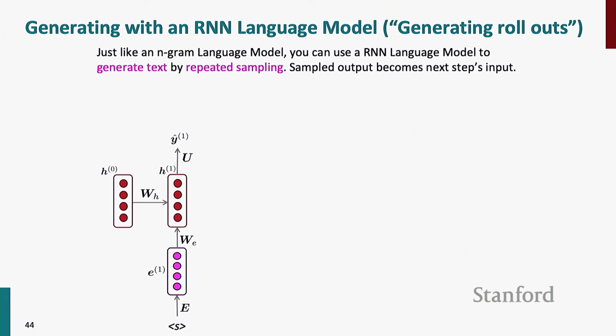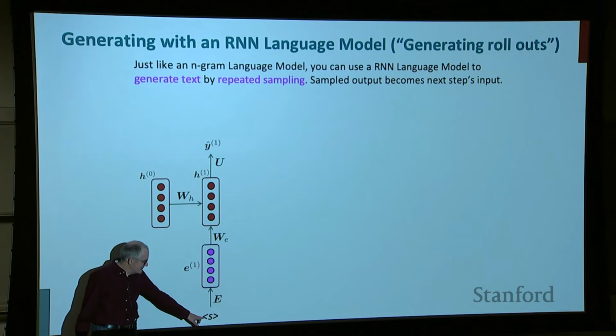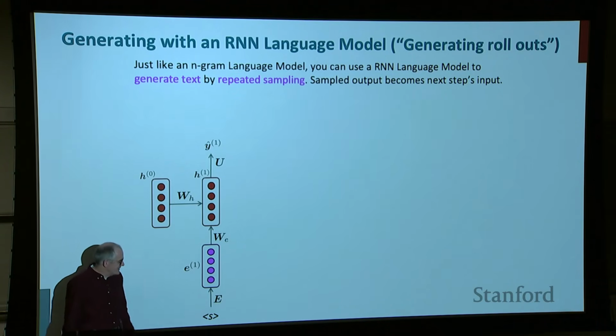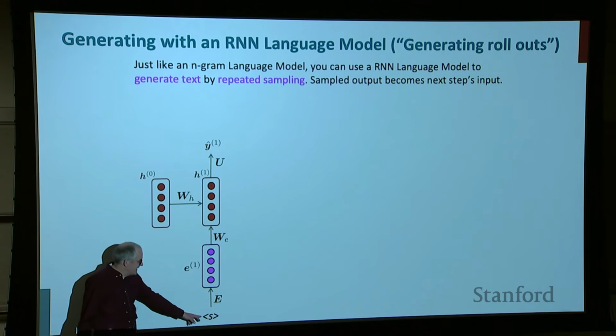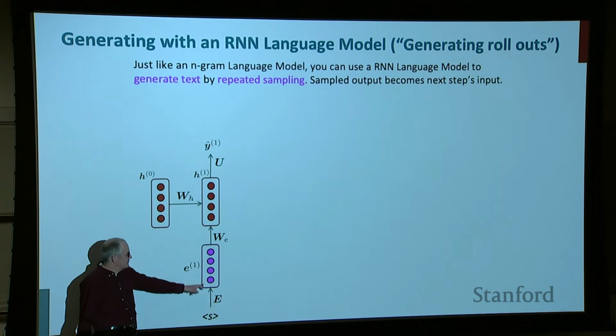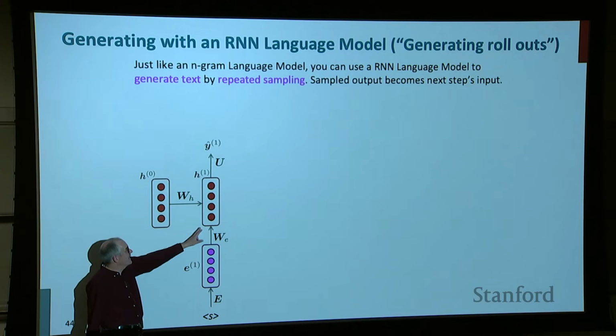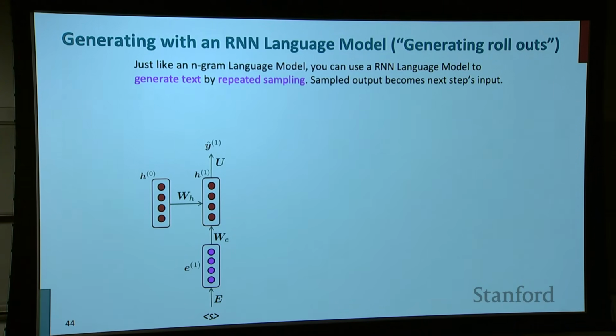But what you should have asked is, wait a minute, where did "the" come from? So normally what we actually do is use a special start of sequence symbol like this angle-bracketed S. We feed it in as a pseudo word, which has a word embedding. And then based on this, we will be generating the first words of the text. So we end up with some representation from which we can sample and get the first word.